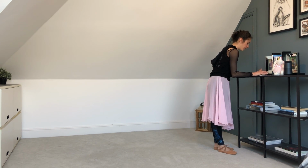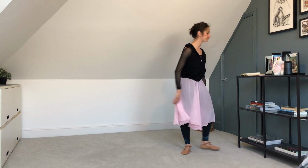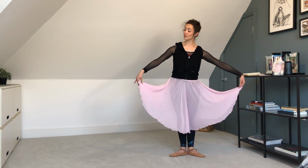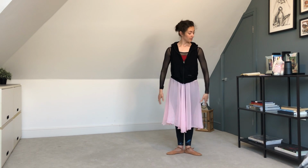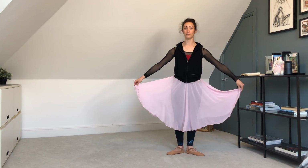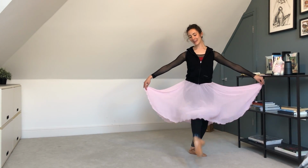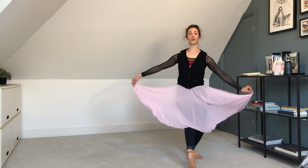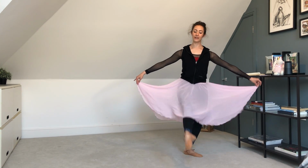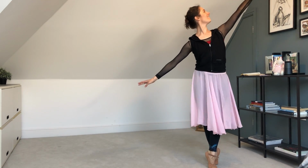We're going to do our spring points next, which was one of my favourite exercises a couple of weeks ago. So if you have a skirt, hold onto your skirt. If you don't have a skirt, there. And if we're a boy, you can put your hands on your waist, all right? So, I've got my skirt, so I'm going to hold my skirt. And I'm going to go one and two and three, and a point and point and point, and one and two and three, and a point and point and point, and hooray that way, and hooray that way.